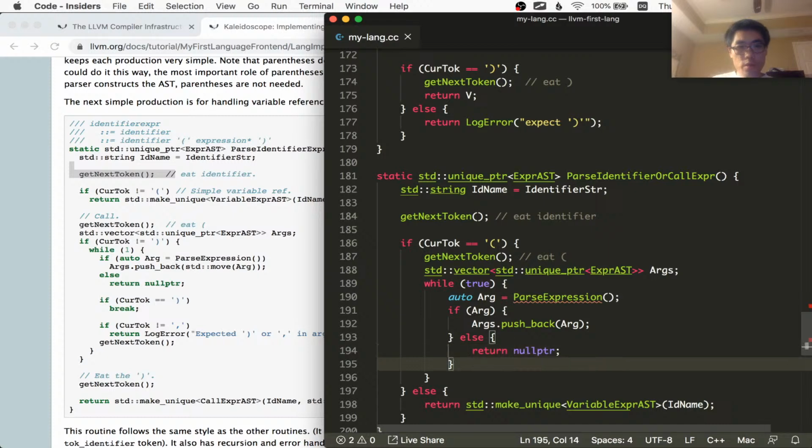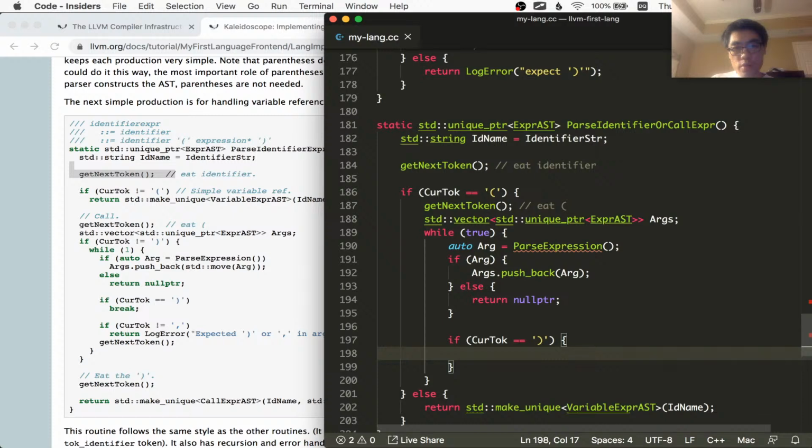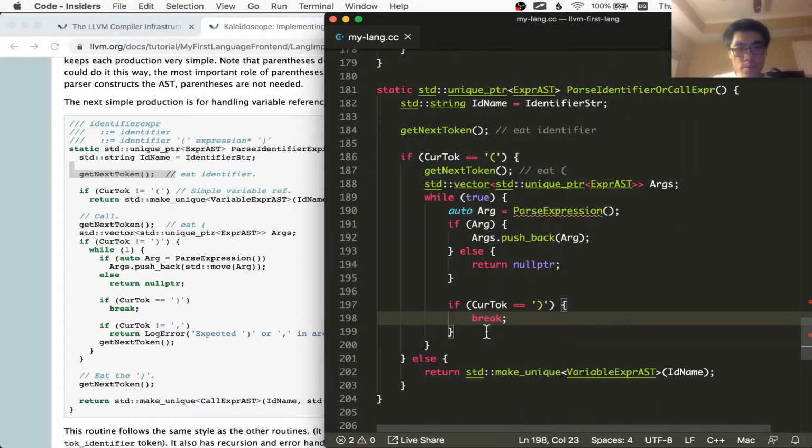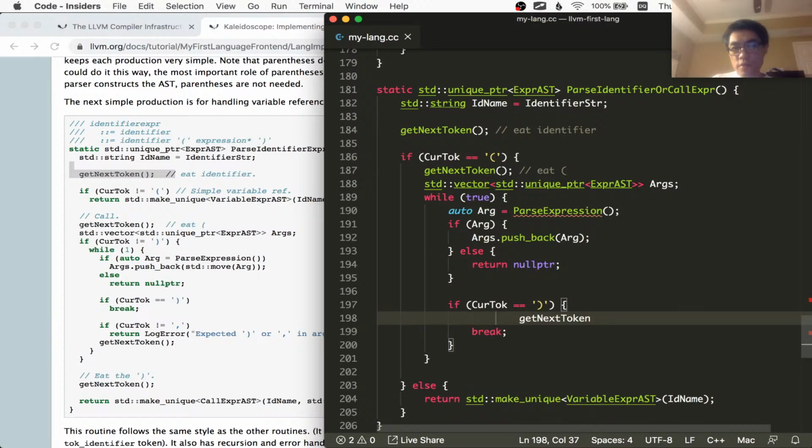Now, after consuming this expression, if that worked, and the current token is a closing parenthesis, then we're finished reading this argument list. We're going to break out of this while loop, and then eat this token. I'm actually going to eat this token in here; I'm going to deviate from how he does it.